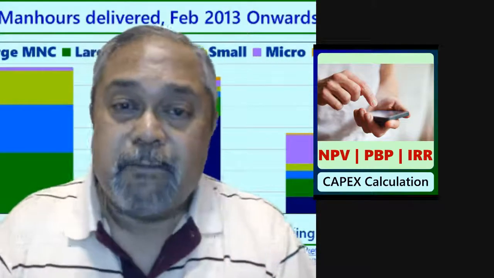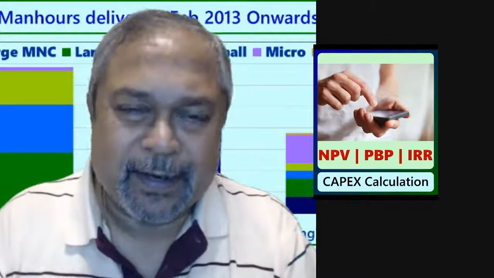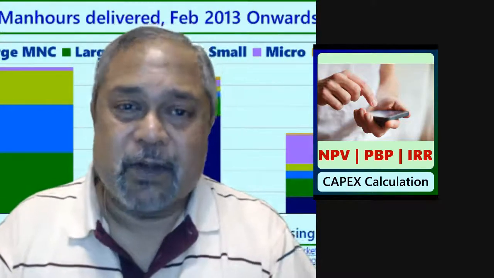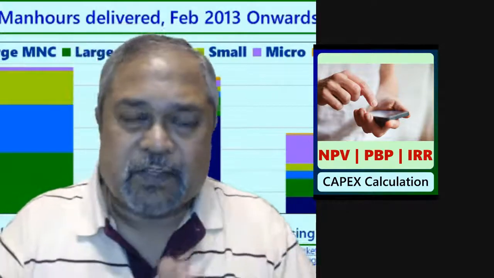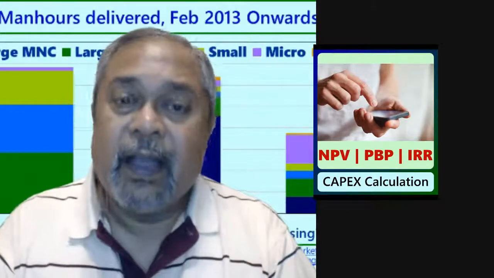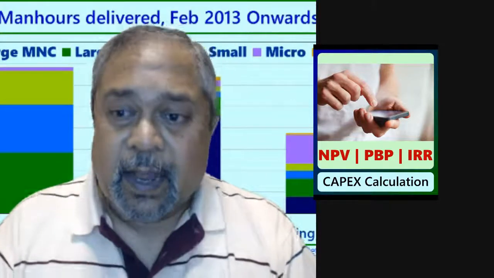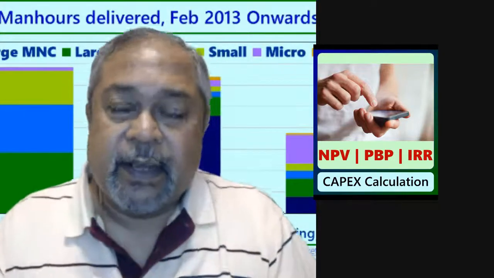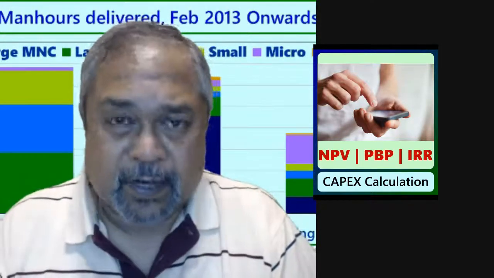Now, if the NPV is negative, will the IRR be positive? I think you got it right. IRR will only be negative because you can't make any money. Every year you're going to lose money. So NPV is the first one, which is important to have positive, and then look at the payback period and then the internal rate of return. And at the same time, like I mentioned earlier, this is not the only criteria for making a decision. There are other factors too.